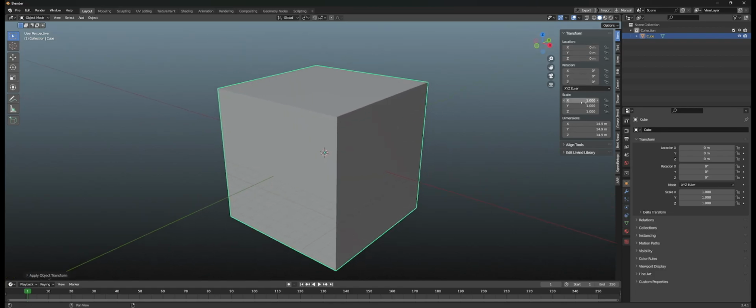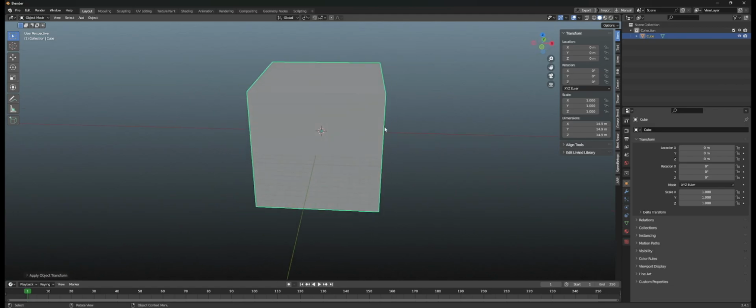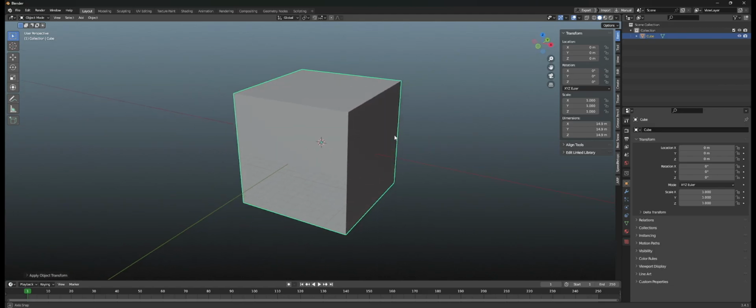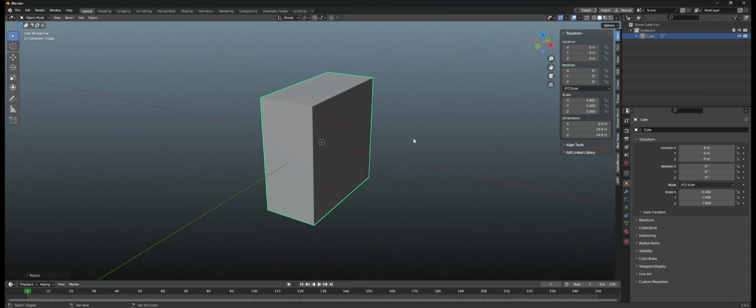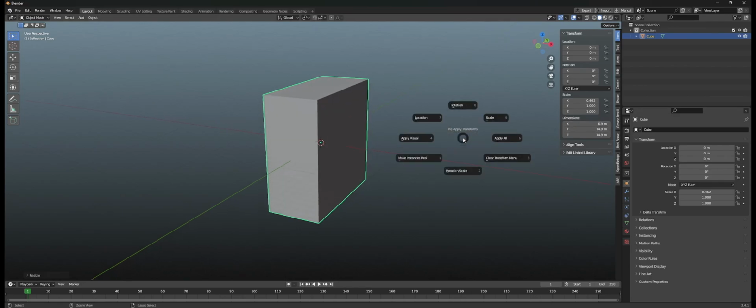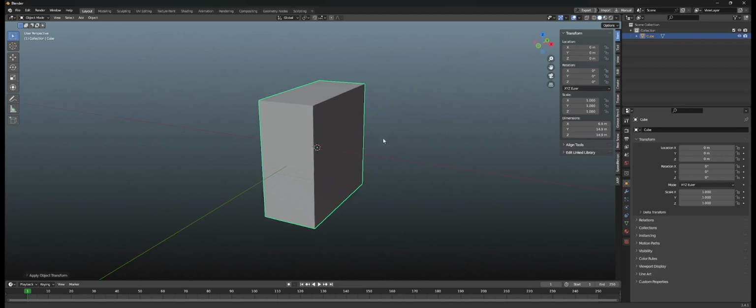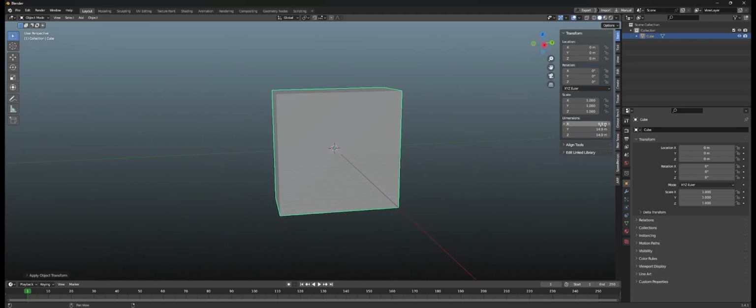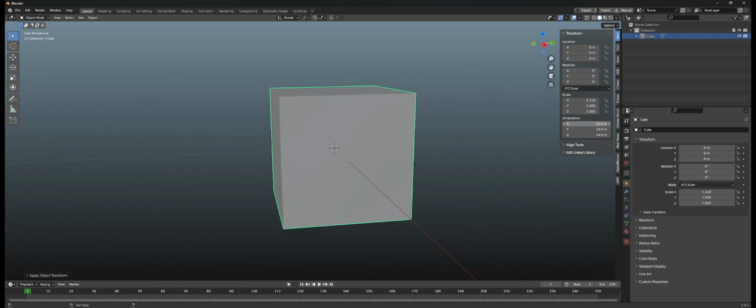That's going to reset all of these back to default property, but it's also going to keep our changes that we just made. All right, so if I hit S X, you can see that the dimension is like that. Now, if I do hit Control A and apply all, you'll notice that the dimensions are going to stay the same. That's just the shape of the object. You can't really reset this back to 0 because it's just basically telling you what the dimension is.